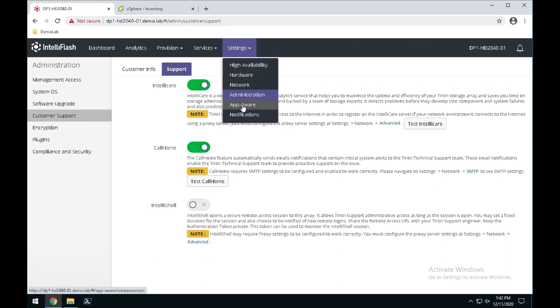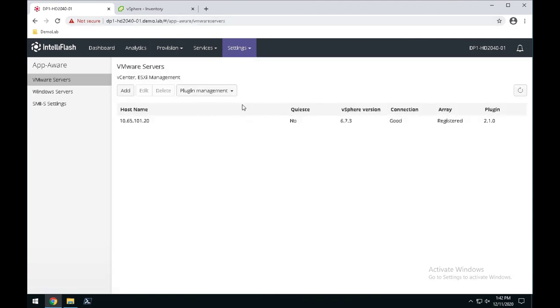And then lastly, we show AppWare. I showed you that plugin. It's extremely easy to deploy the plugin. Simply point us to the array to the vCenter server, and you can push out the plugin. So you don't have to download anything. You don't have to manually install it. We can push all the settings out right from the array.